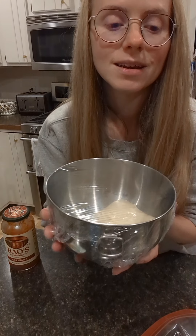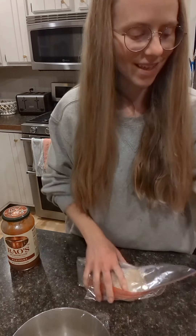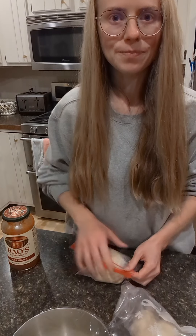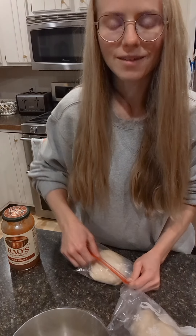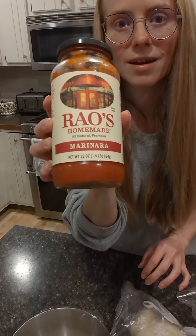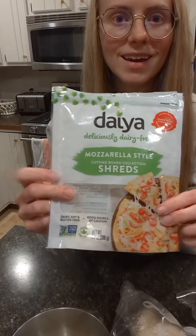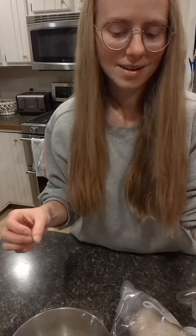I cut this up and put some in freezer bags to make pizza next Friday and the Friday after that — pizzas for daycare on Fridays for the boys. My personal opinion is that Rouse's is the best sauce you can get at the stores around here; I really like Carbone too but I'm not sure where to get that, maybe online. Daiya is my favorite cheese to use, so bon appétit!